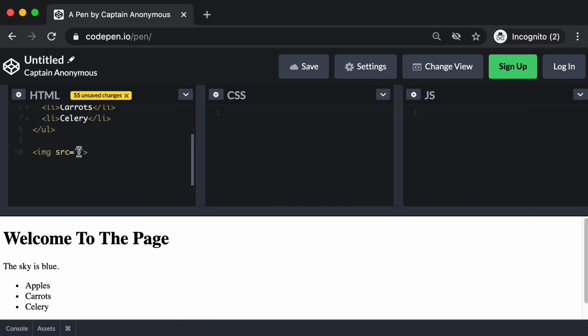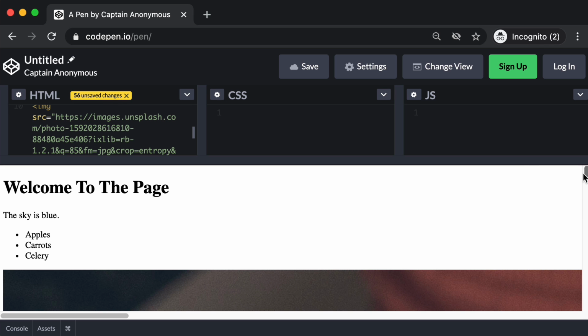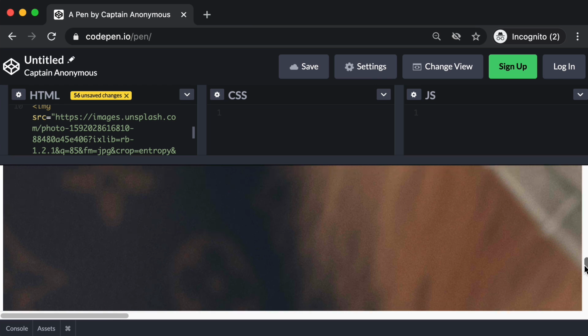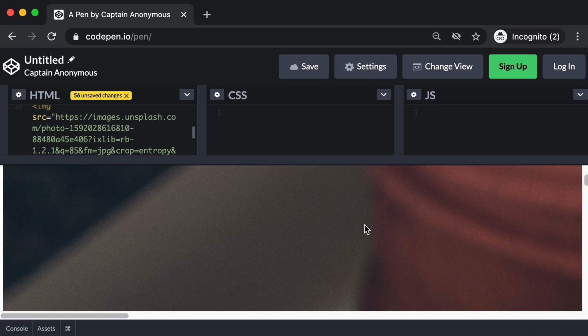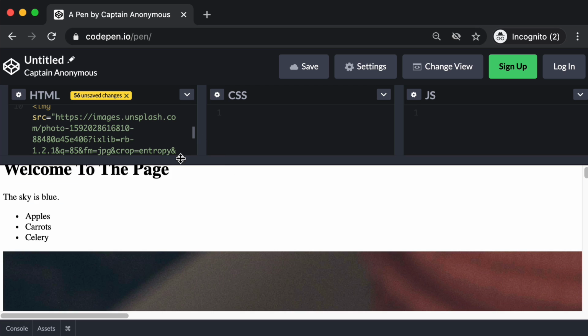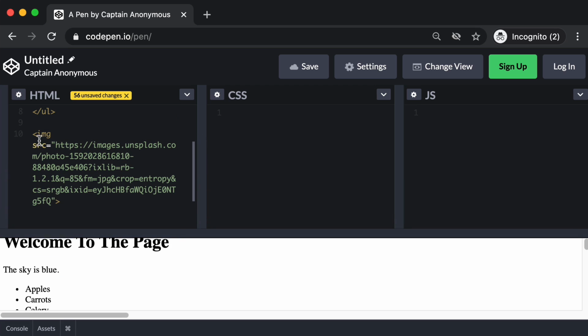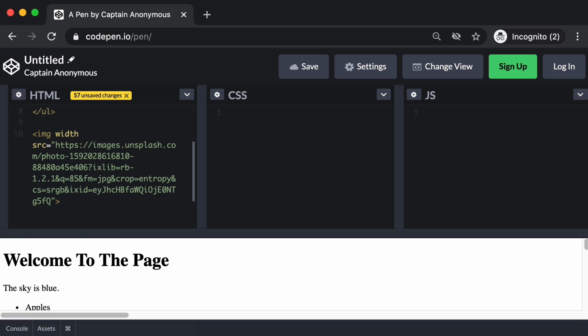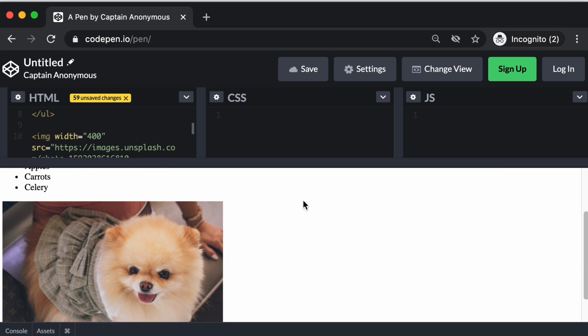Back in our code, inside the quotes, right? So we say source or src equals quotes. In between the quotes, just paste in your clipboard. It might take a moment to load because this photo is huge, but there is the image. Now the image is so large that we can't even see it, so let me show you what we can do. On our image element, maybe before src, so again, right after the G in image, add a space, and I'm just going to say width equals quotes, and maybe say 400. Cool, so now the image is only going to display as 400 pixels wide.